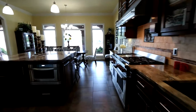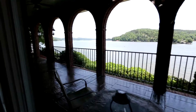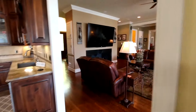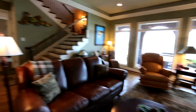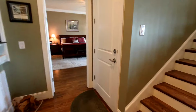So it's just a really nice, well thought of throughout this home, and that's the thing about this home. It's very detailed and well thought of, and that's kind of how these people are that built this home, and that's why it's so special. And why, if you're looking for a home on the lake, this would be perfect. This is really a getaway spot, or live here. They live here full time. They've enjoyed it, and the only reason why they're selling, they're looking to do something totally different. They've had their time here. They've been here nearly 10 years, and they've enjoyed the property.